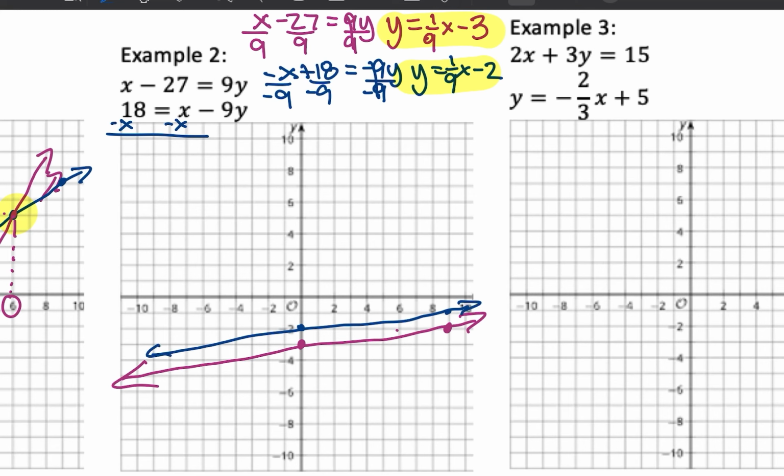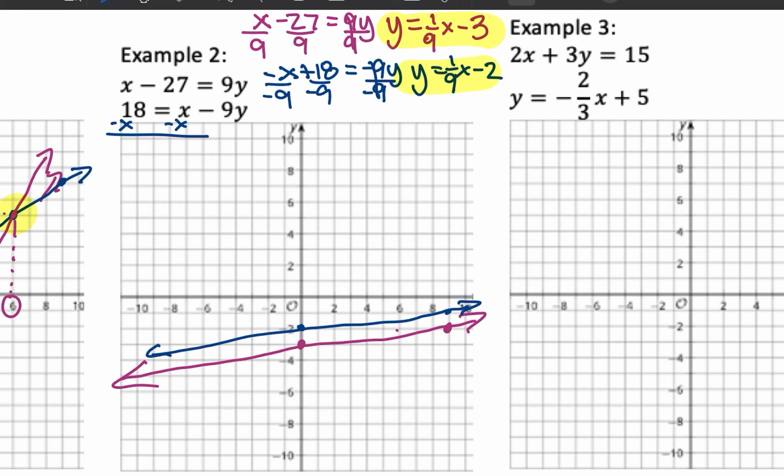And remember back to our parallel and perpendicular. We've got the same exact slope here, so it should make sense that they graph to be parallel. Okay, we're going to move on to the last one. We're going to make sure that that is in slope-intercept form as well. So for that first one, we're going to subtract 2x from both sides first and get 3y is equal to negative 2x plus 15. And then we're going to divide by 3 all the way through. So we've got y is equal to negative 2/3 x plus 5. And then we're going to do the same thing with that second equation that is already in slope-intercept form, so we don't have to convert that.